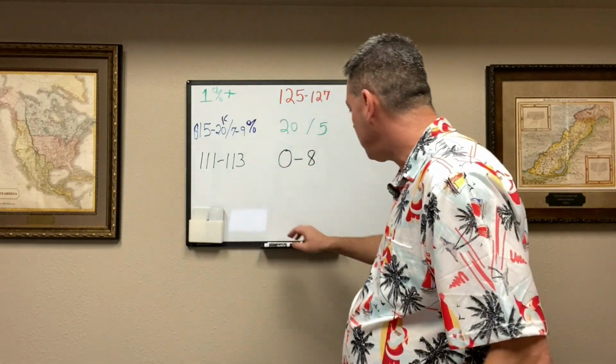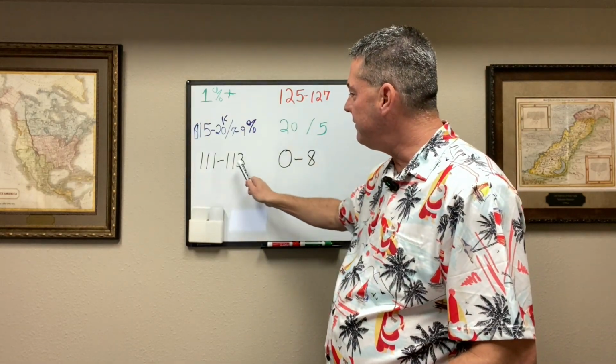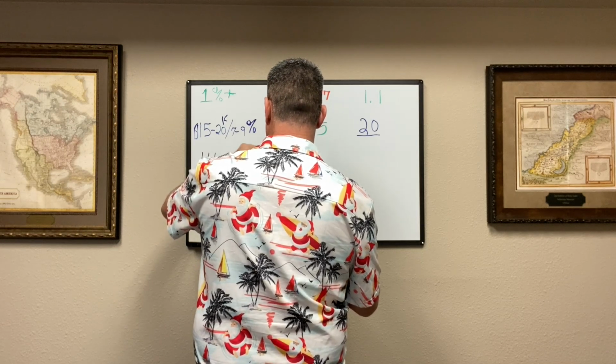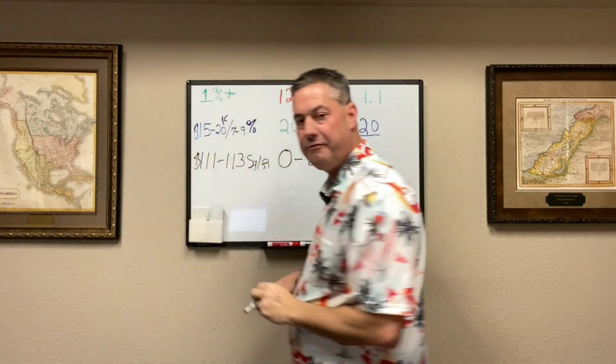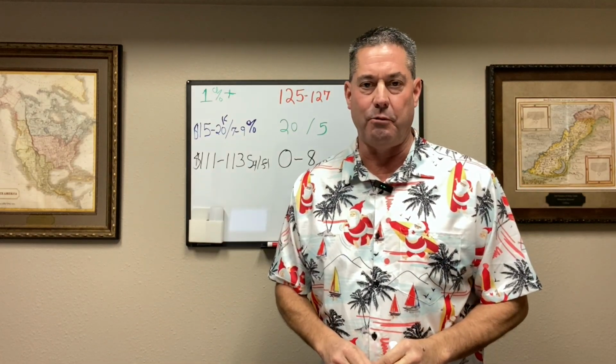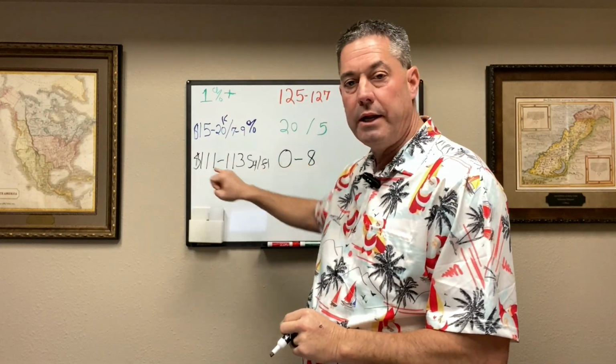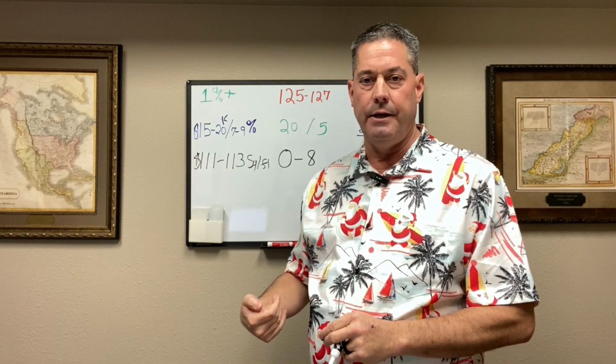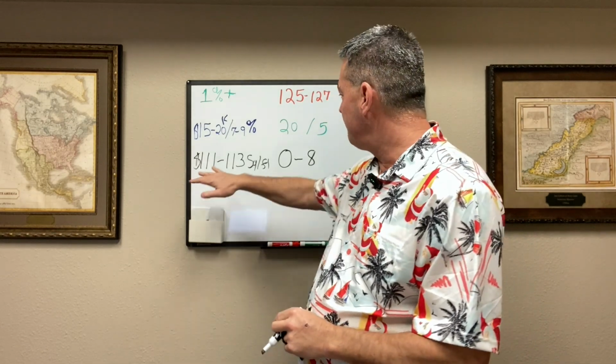Those are the numbers. I also know my build costs, since I've been doing several. If you're looking at doing that, you're getting with a builder. My typical build cost runs between $111 and $113 a square foot. Pardon my left-handedness. Also, it's Christmas still, so I'm wearing my Christmas Hawaiian shirt, but I'm looking at $111 to $113 a square foot as my build cost. That works, and I'm figuring on that.